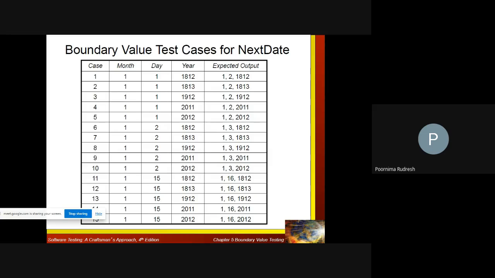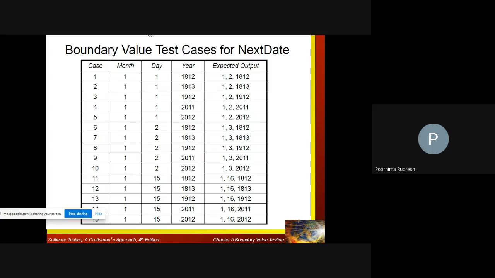Here we are considering the month, the day, and the year. In the year, we are considering the range from 1812 to 2012, right? If we give the month, day, and year, the next date program will display the next day. Understood? Clear?